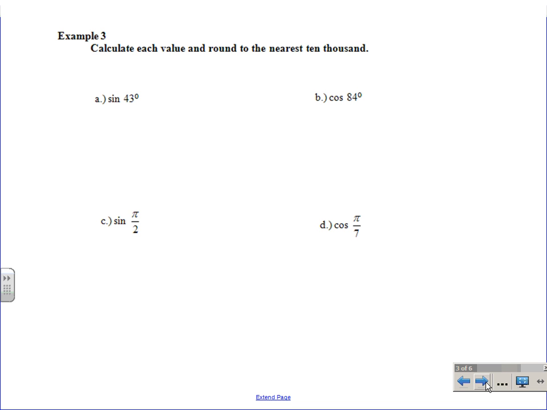Sine of 43 degrees. Does my calculator know what that is? Yes. Okay. But what do you have to be very careful on when you start using a calculator? Now this probably makes more sense than it did in geometry. In geometry, I always told you to be in what mode? Degrees, because in geometry it was always degrees. Well, here it's degrees, radians, who knows, right? So letter A, we obviously know it's degrees because of the degree symbol. Well, let's give it a shot. Sine of 43, huh?